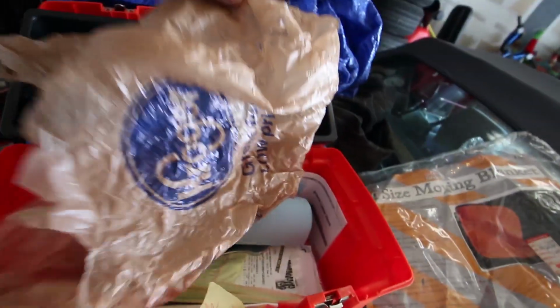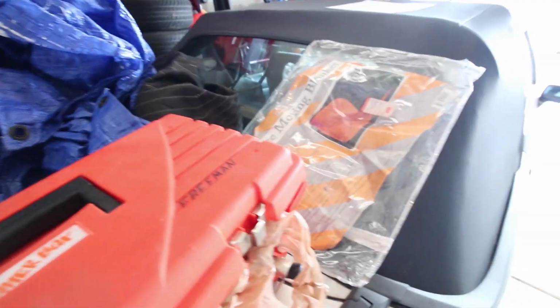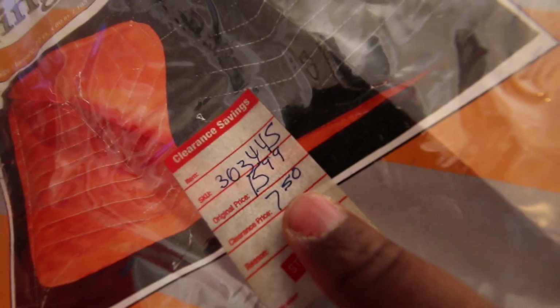This is just a normal grocery bag from Kroger. So let's go over some basics real quick so you can see what I'm talking about. Oh, also a tarp, if it's raining out, and then also a blanket here, just so you can get under the vehicle and see what's going on. Also jack stands. These are just some basic part store jack stands here, and some ramps. Now you want to have a lot of that stuff. This quilted blanket I got from Staples, actually. I'm not sure if you can see the price, but it was $7.50, which is a great price for those blankets.